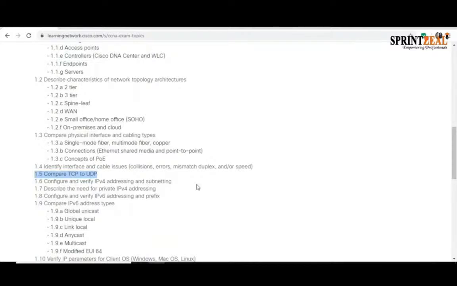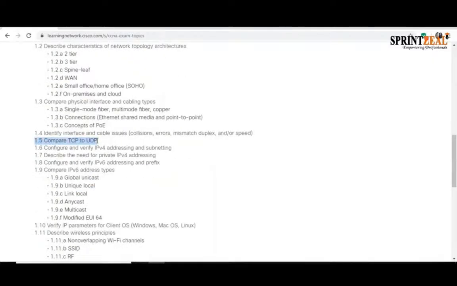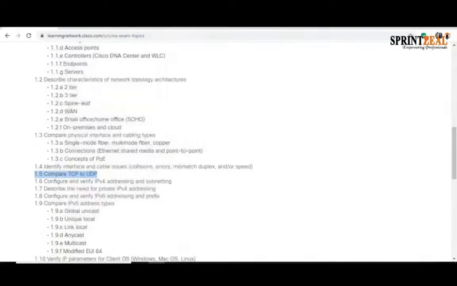Router route between networks. It has a responsibility to deliver packets from one network to the other network. Very correct. And plus one thing, router maintains a routing table, and router takes forwarding decisions on the basis of a routing table. So routing table is a layer 3 table, hence router is a layer 3 device.